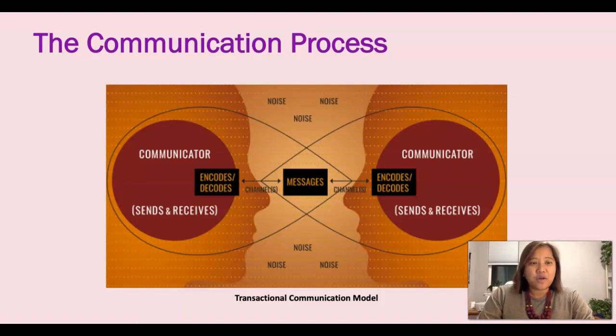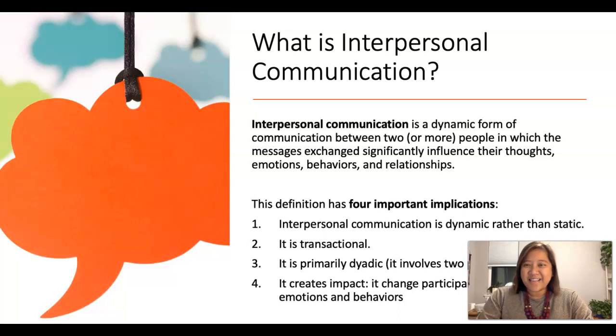So now that we have talked about the communication process, let's talk about what is interpersonal communication. So we understand that interpersonal communication is a dynamic form of communication between two or more people in which the messages exchanged significantly influence their thoughts, emotions, behaviors, and relationships. So this definition has four important implications: that interpersonal communication is dynamic rather than static.